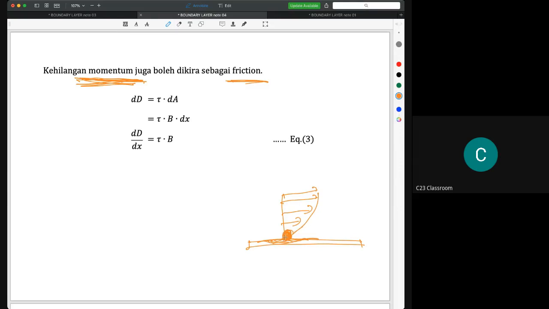And then friction here, if we go back to the idea of Newton's law of viscosity, we could say that if we have a fixed plate here, and then we have an oil or a liquid here, and then we have another plate on the top, you need a certain force to pull this plate. Why? Because there is a resistance caused by this fluid. So why does this resistance occur? Because it has shear stress.